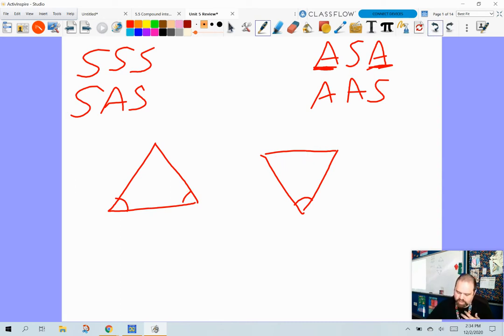Now, me personally, I think that so far, those are pretty straightforward. I think the trickiest one of the four is angle, angle, side. It starts out looking a lot the same. I've got angle, angle, another angle, another angle. Now, the side part, if you notice in the letters AAS, the side is not sandwiched between the angles like everything else was. So of the four, I think this is the one where you really need to learn how to read the pictures a little bit. So I've got angle, angle, side. So I need a side not between those two angles. So like this guy here, angle, angle, just side off to the off side.